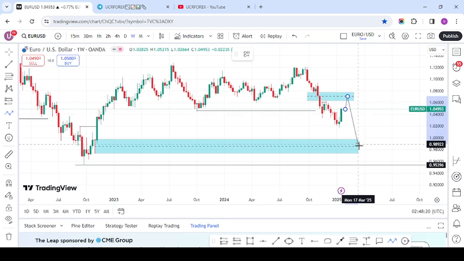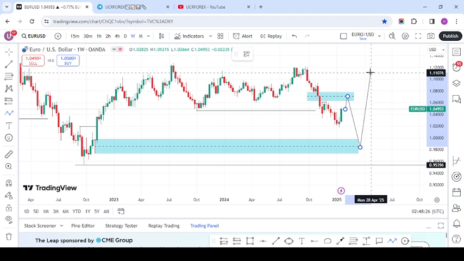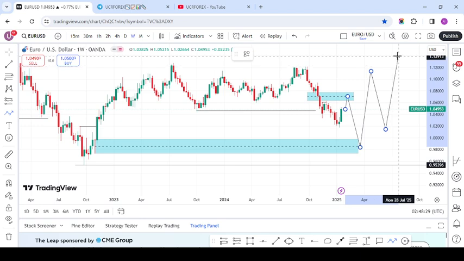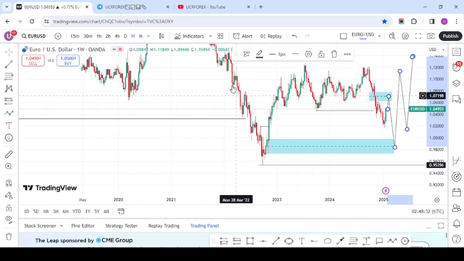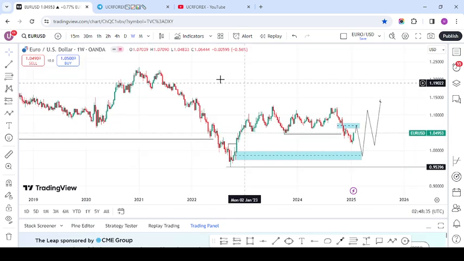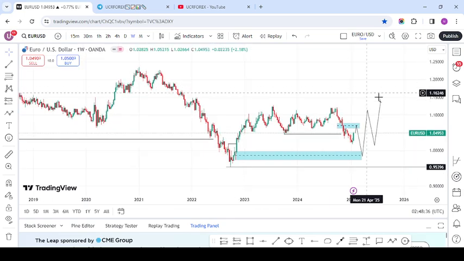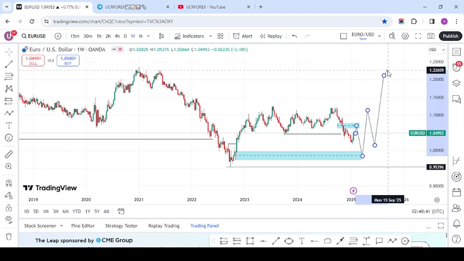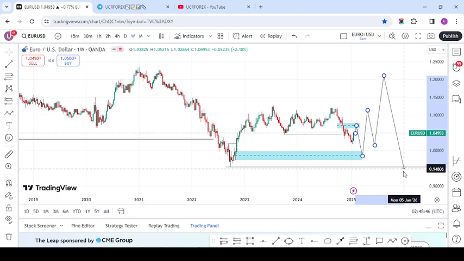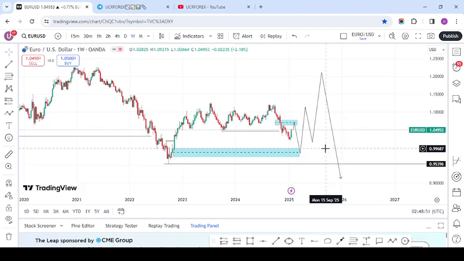Then it returns back to this other block, to give a weekly time frame order block to start pushing up, maybe to return back here again, respect and keep on pushing up. We have an external structure here, a particular high. Maybe it returns back here, respects a particular zone, and starts dropping massively to the downside. Something like this can actually happen.